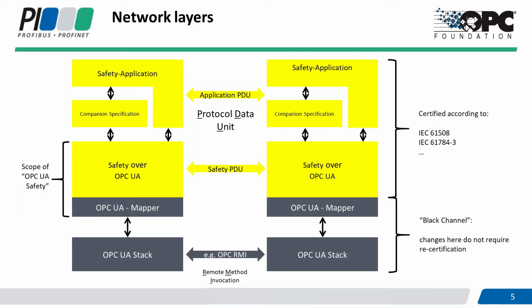The yellow part, if it's changed, and this was always the problem, was really certified on different vendors, who needed to certify all those things. And that's not the case anymore, because if you use the OPC Foundation's safety over OPC UA, then it's done for you, and you can benefit from that.